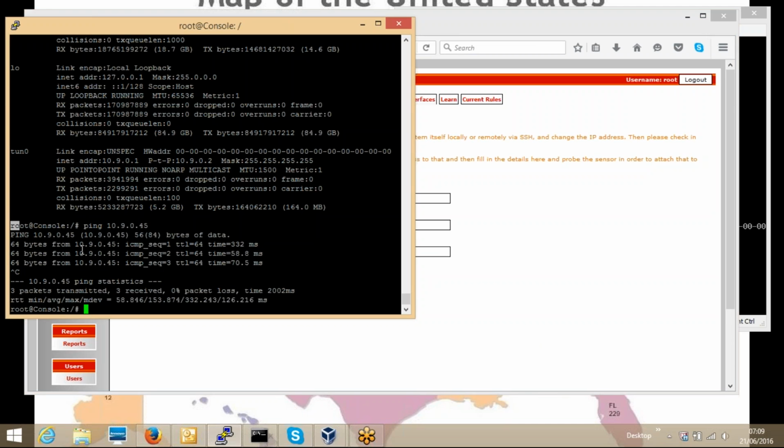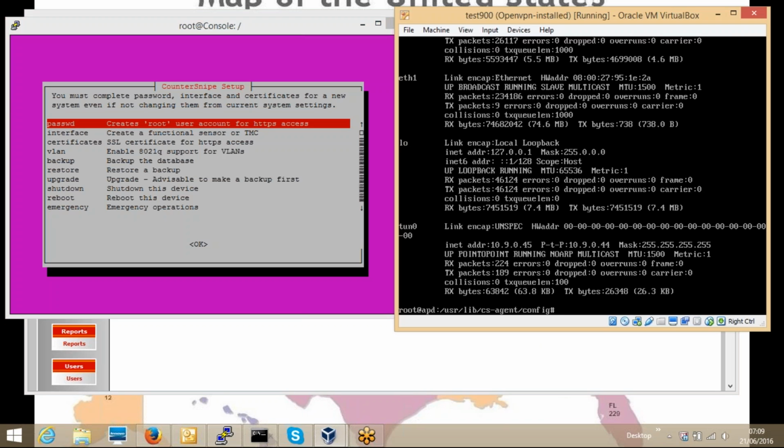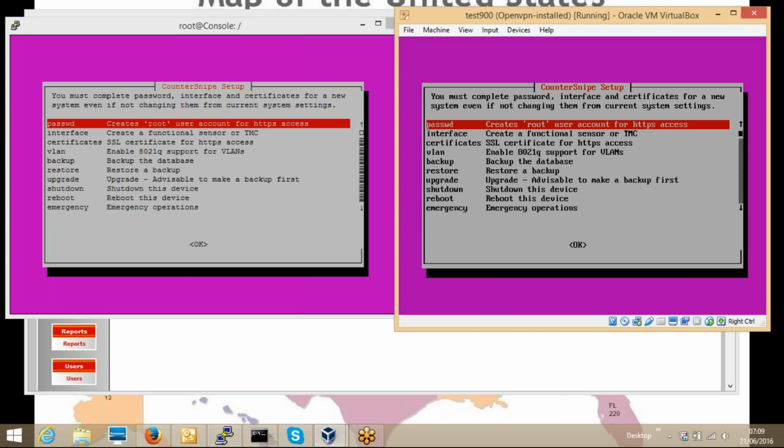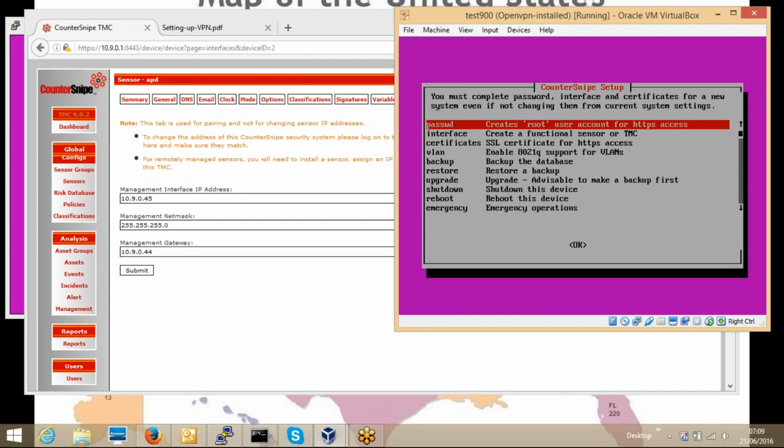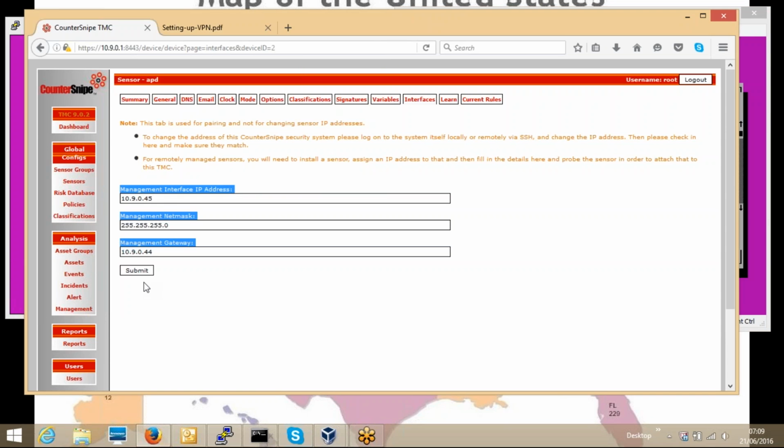Install the TMC on here, and it will bring you to this menu, the APD setup. Install the APD on here, and it will bring you to this window. So far they're not talking to each other. Pick up the VPN address of one and make sure the VPN connection is working. Change the networking script on the APD so that it doesn't modify the interfaces file, as per this video. Go in here, type in the VPN address details, and up it comes. You have a remotely managed APD over a VPN connection. Thank you.